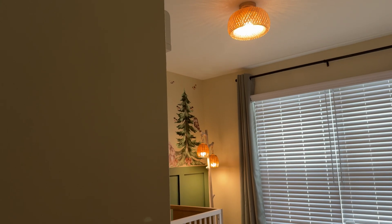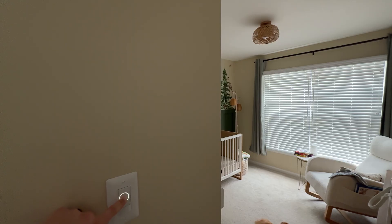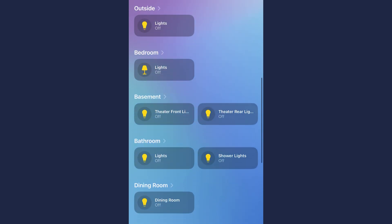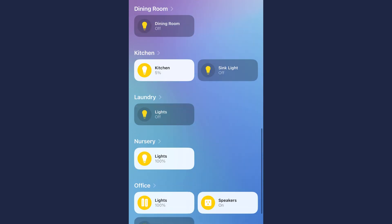I'm back in the nursery. As I mentioned a few videos ago, my intention here is to replace the GE Sync switch and the three GE Sync bulbs in here — which aren't Matter compatible or Apple compatible — with something a little more future-proof and less confined to its own ecosystem. So I went with the Inovelli White Series 2-in-1 switch. It's a smart switch with a smart bulb function, which allows you to control smart bulbs. My goal was to replicate that same experience, but be able to use those devices in Apple Home.